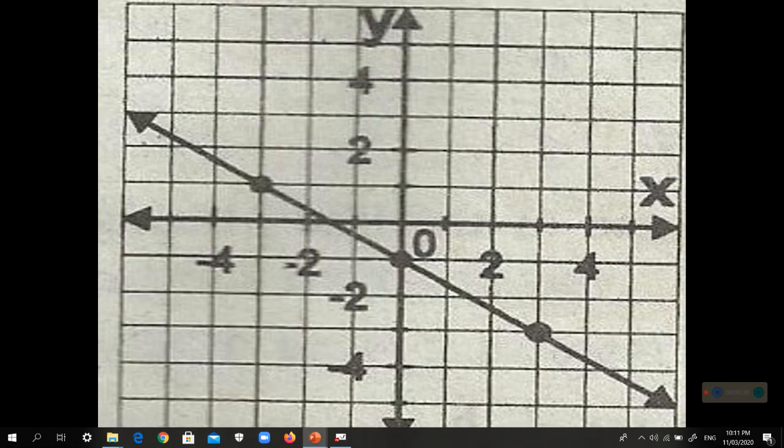Okay, next, let's have this one. We are given 3 points. But as I have said earlier, you can use just only 2 points. So, for example, I have here point 1, then point 2, and point 3. Let us use first points 1 and 2. Using points 1 and 2, our rise over run will be, so we have rise 1, 2, over our run will be 1, 2, 3. But since the line decreases from left to right, we have here a negative sign. So our slope is negative 2/3.